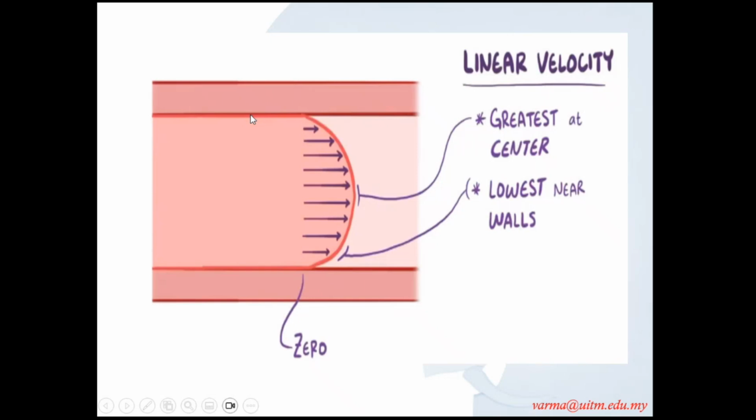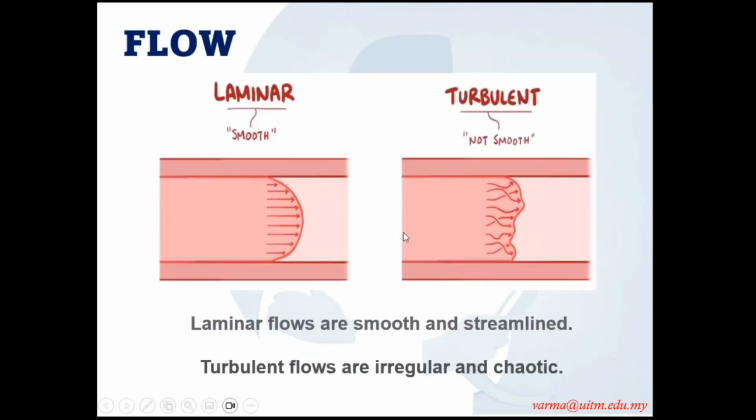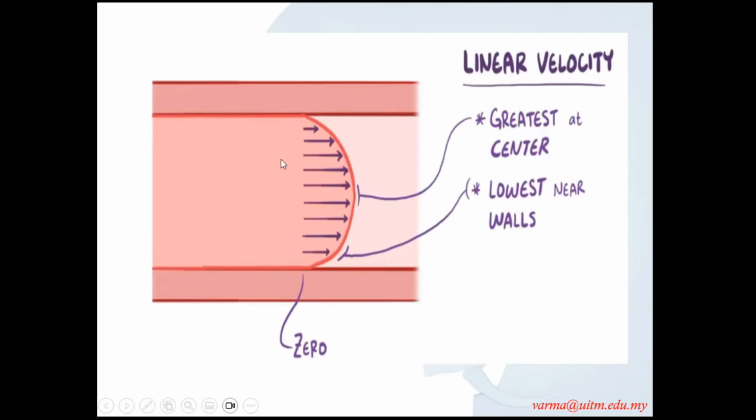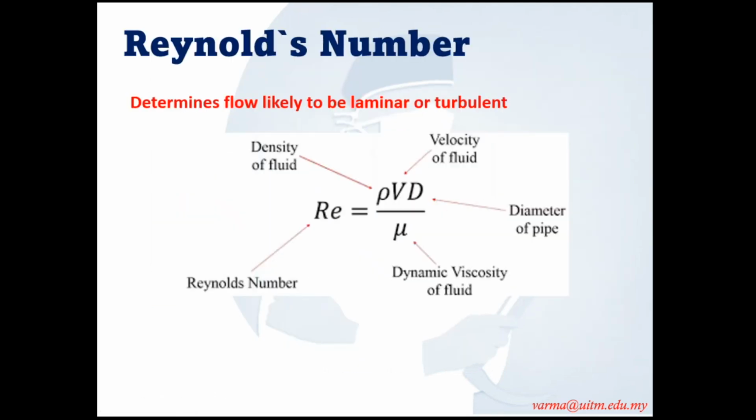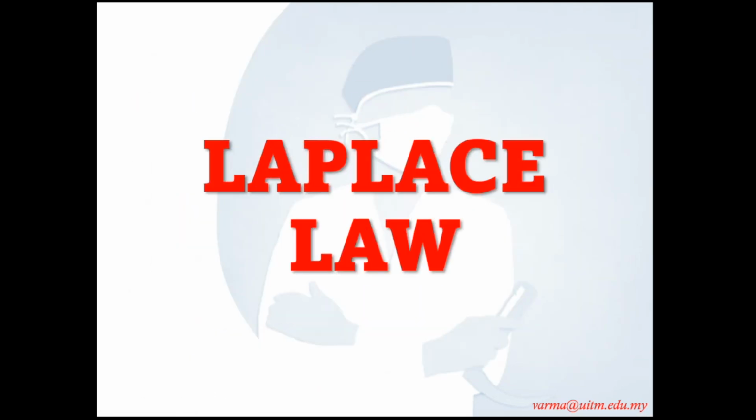Your RBC needs a certain amount of time in this smooth flow for the gas exchange to occur at the optimal level. If the flow is turbulent like this, then it won't have a smooth flow or smooth gas exchange, or exchange of nutrient products, waste and everything. So for an optimal gas exchange, or optimal any exchange, to occur over a vessel wall to the cellular system, we need to have a laminar flow. That's why if the patient is anemic, it's gonna be a turbulent flow and all of these are gonna be interrupted.